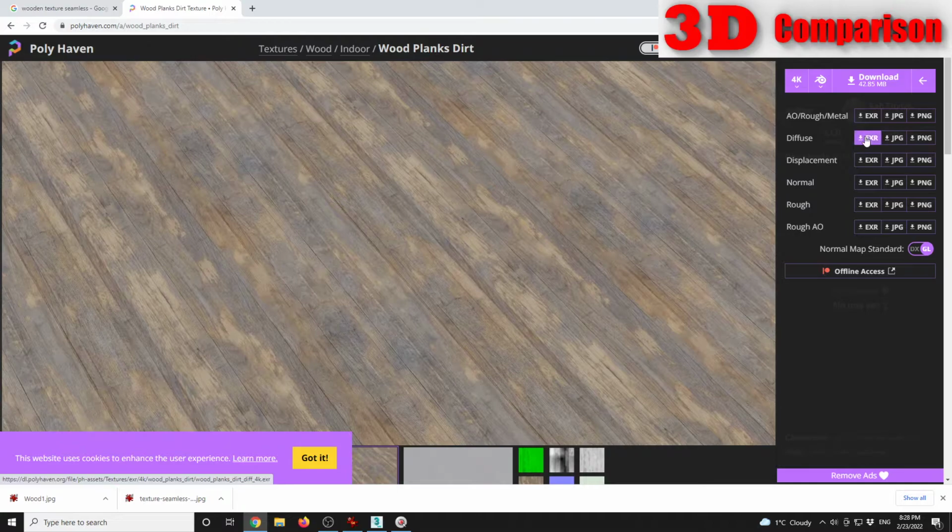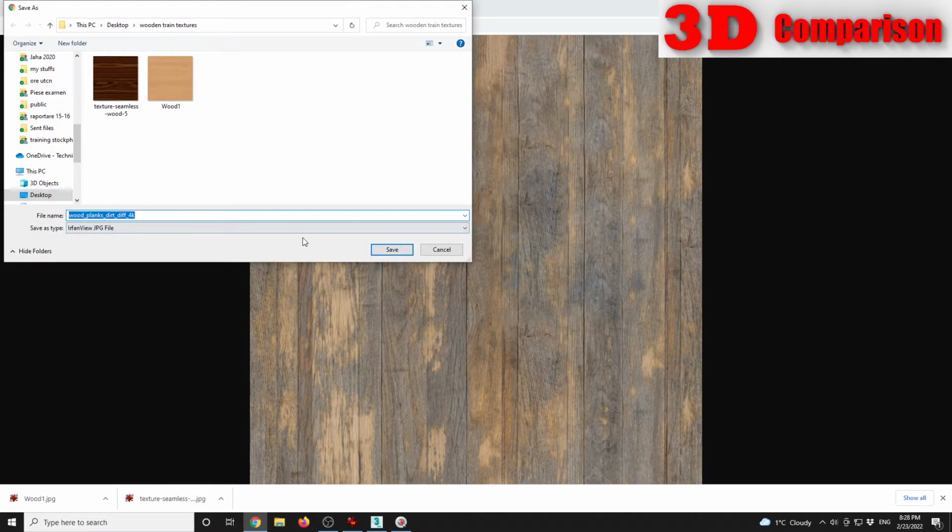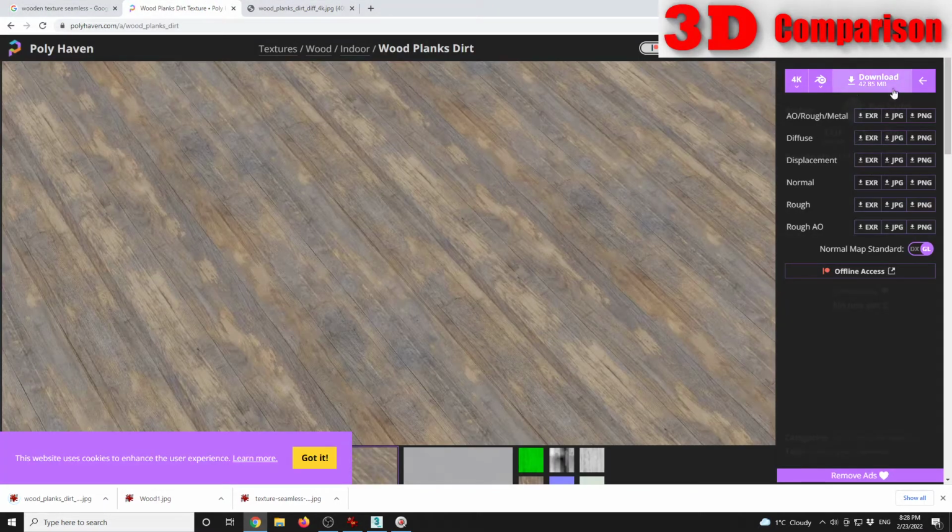So let's say we want the diffuse. I will download the JPEG file for this one. Okay, so this will be the file. Save image as. You can do it like this if you don't want to download the whole archive, or you can go up over here and pick various maps.